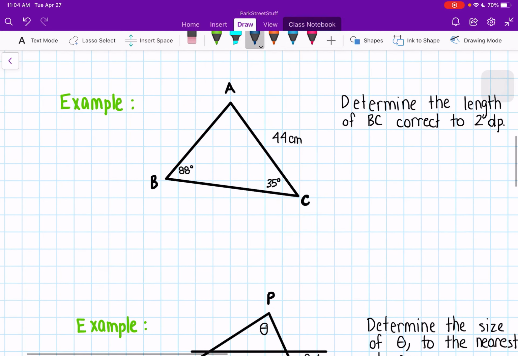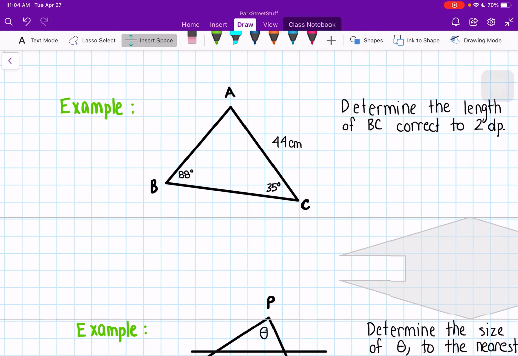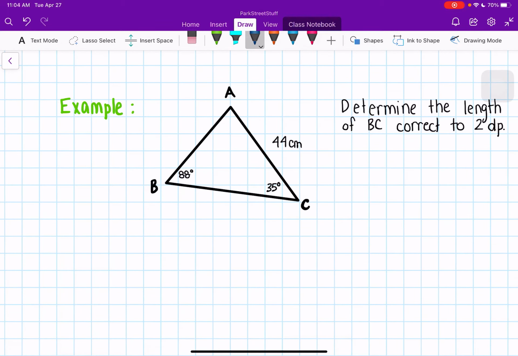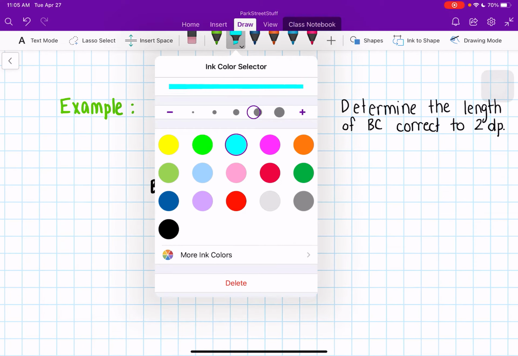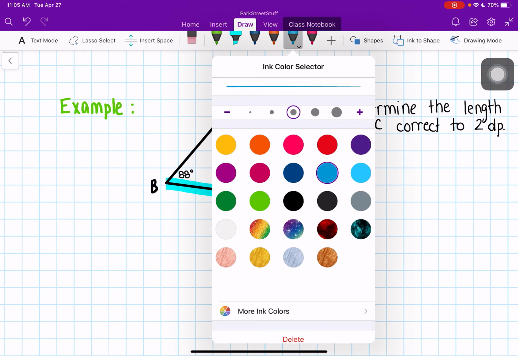Okay, so now let's look at this example. So here we have triangle ABC, and they want the length of BC. So I'm just going to, again, highlight that so we know what we're looking for. That's what we're looking for. Now, in order to use sine law, remember, I need the angle opposite. So now we're in a problem. We don't have that angle. However, we do know two angles in my triangle.